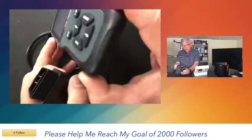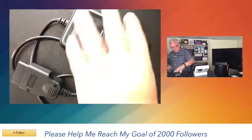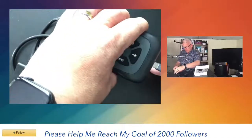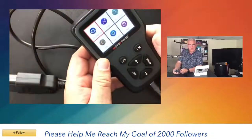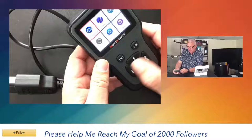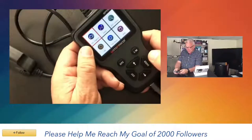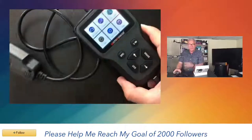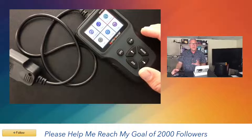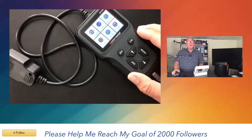Now, you can also power the unit up from USB-C, which I'm going to do right now just to give you a demonstration. And it has that in there so that you can play around with some of the settings while you don't have it in your vehicle. But once you plug it in with this, it'll power up. And here you have your diagnostics, different data, and DTC lookup. This DTC lookup, these are codes. It's going to scan your vehicle and tell you what could be wrong with the vehicle.